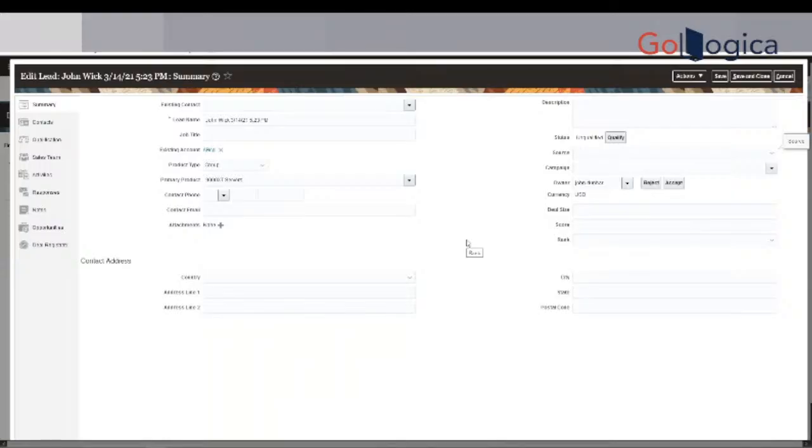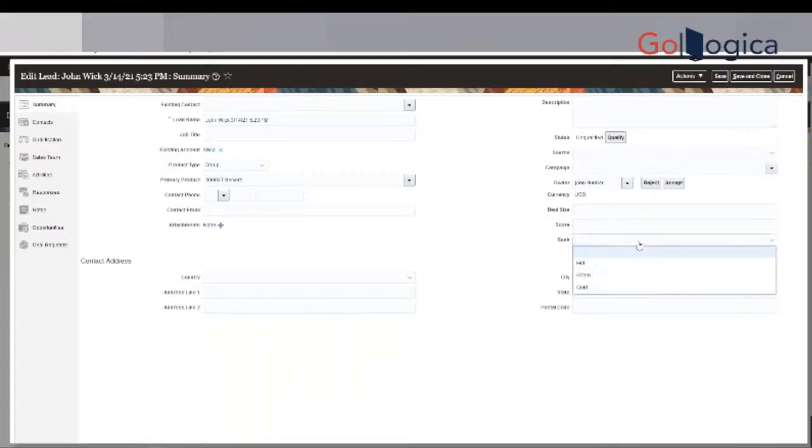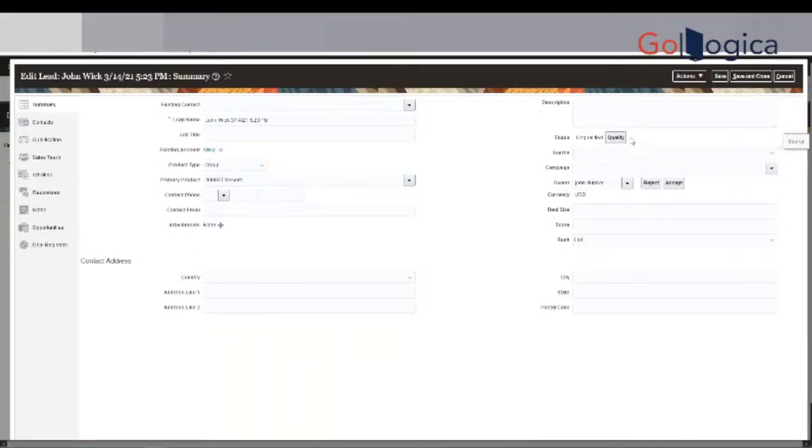Like unqualified to qualified. What do you mean by qualified according to your business scenario? So there will be some criteria where, let's say, all my leads where the rank is hot, just qualify them, as simple as that. Okay, then I can write a qualification rule and simply schedule a batch process. Every time you load the leads data, the batch runs behind the scenes and keeps checking the attribute rank, and if the rank is hot, it will qualify. The system will do the qualification process.